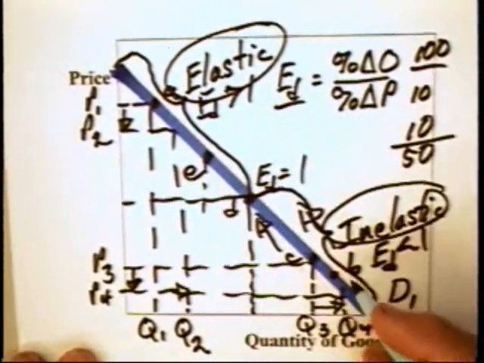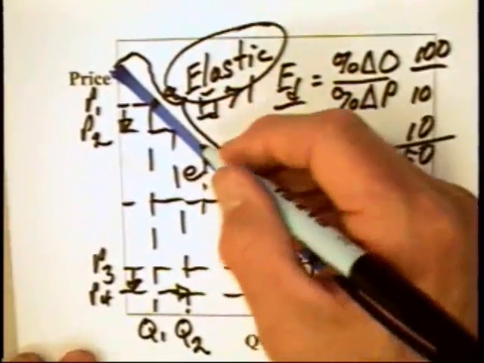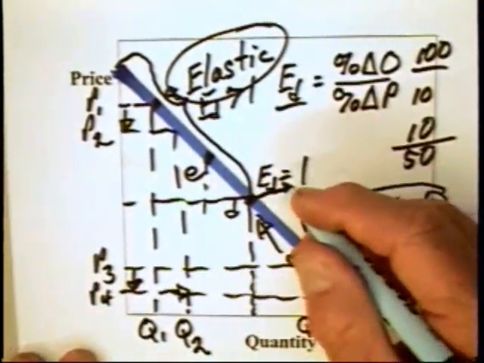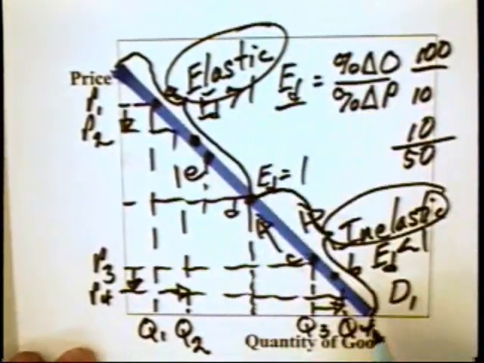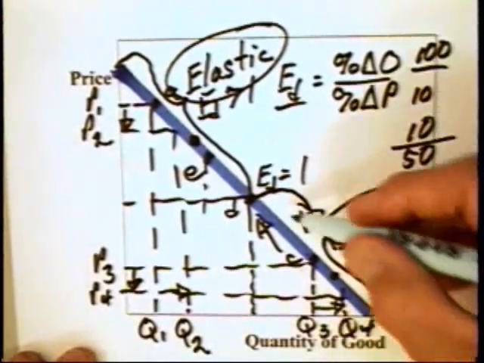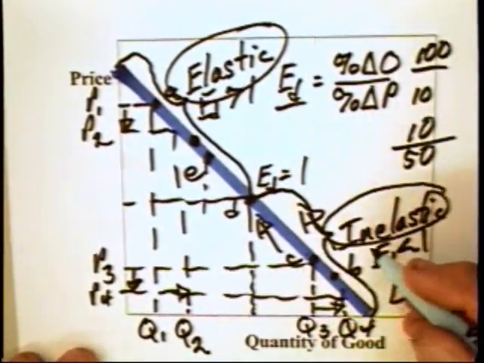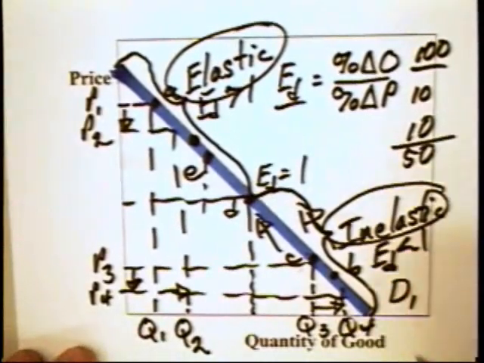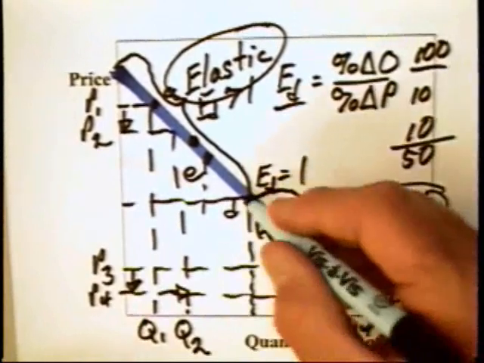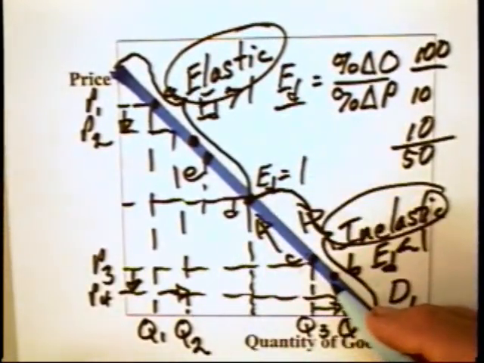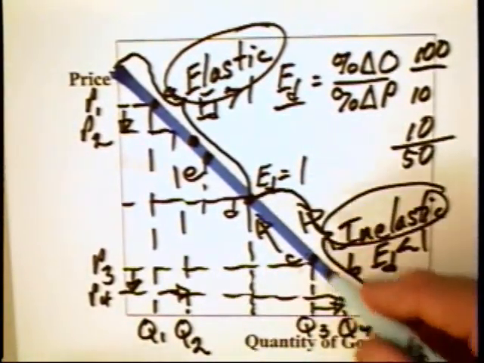What we will show later on is that, indeed, a firm can, in fact, maximize its profits by moving to a point like E or F, exactly where we will leave that to later. Moral of the story is, if there is a firm that is a monopoly and it is down here with an elasticity coefficient less than 1, then by all means, it should raise its price because by doing so, it maximizes profits. And indeed, a monopoly should never produce where the elasticity coefficient is less than 1.